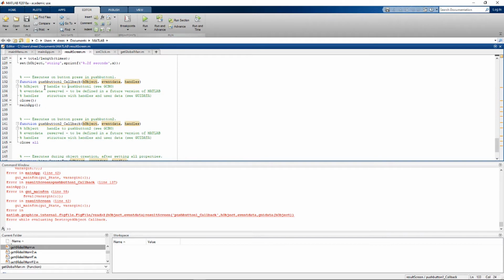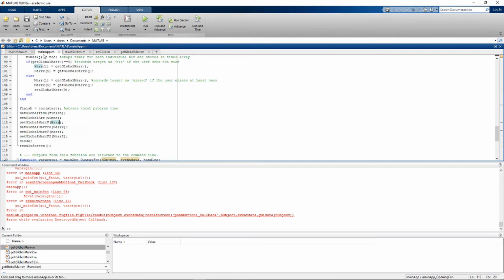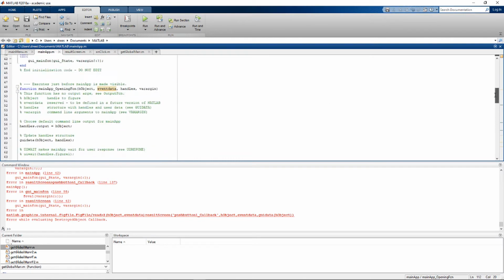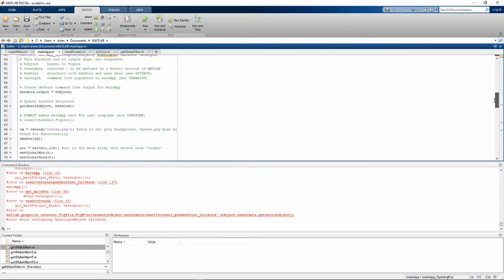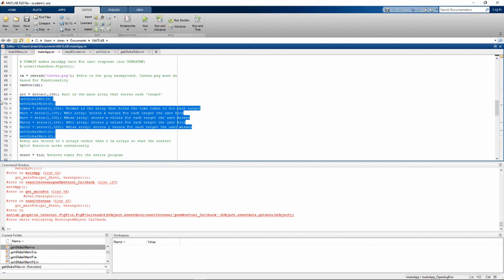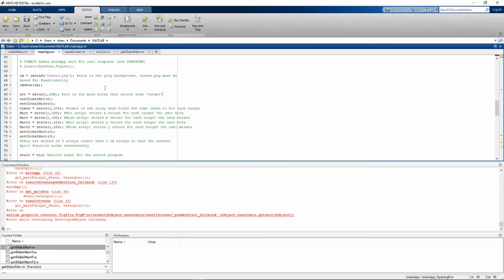And then you've got the play again button, which closes the result screen and opens the main app. And then when you go back into the main app, as I was stating before, you've got all the stuff reset to 0, and you start fresh.